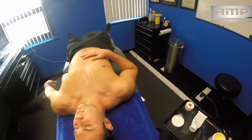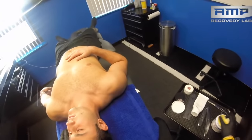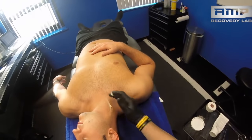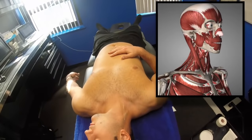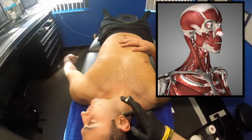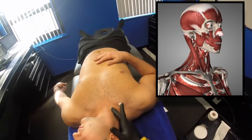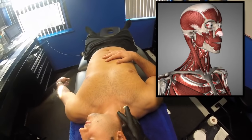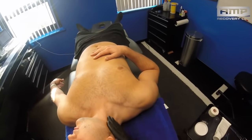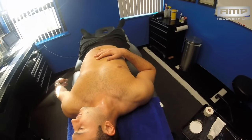And I'm gonna show you the process that I like to take. First with a little active release therapy, and then we're gonna work into some really light Graston. So just as a quick review, obviously, hey Tommy, can you just pick your head up like that, or just really lower it down? So you can see this is his SCM, right? It attaches to his mastoid process and to his sternum. So anything anterior to that is gonna be his jugular vein and artery in there. So we're gonna stick to the SCM and lateral and posterior to that.